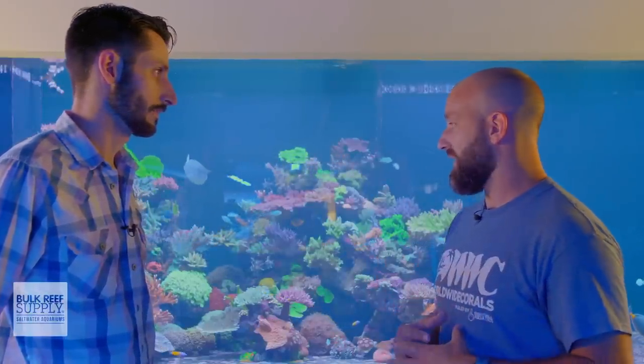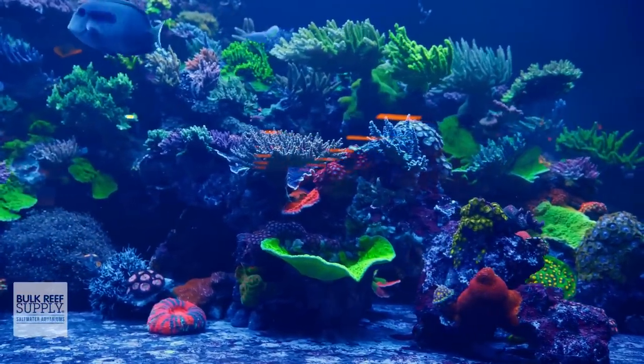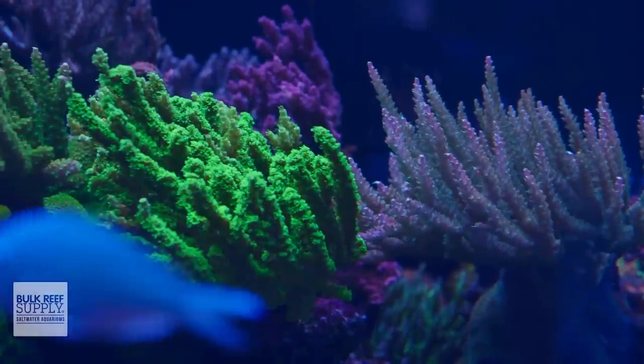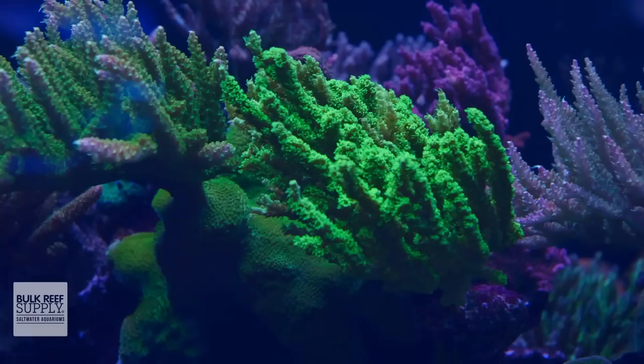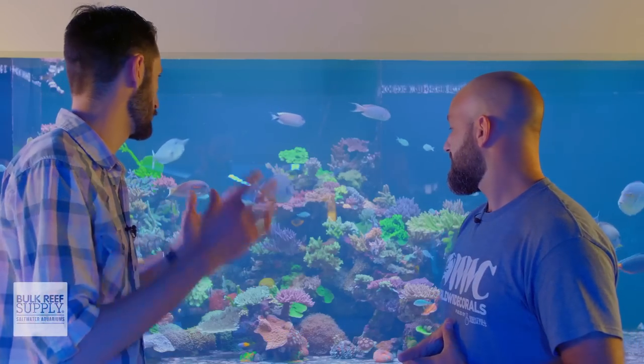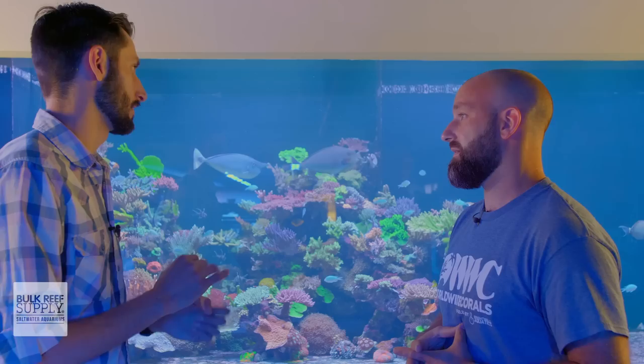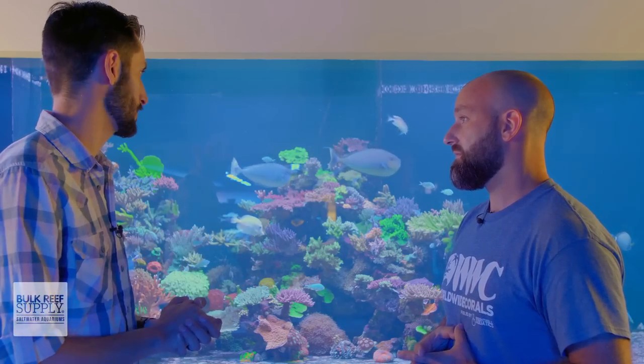After they made the change from one light to the other, the underside of the coral with the Gen 4s — shadow is dark, it's lack of color, so it's dark brown or black visually at first glance. Now you can actually see the color of the coral in the skin on the underside of the colony, which is a really cool observation because that's old school. We didn't see that since T5. The corals are getting really wrapped, and the G6s have been on this tank for three weeks now — that's definitely enough time to start seeing some changes.